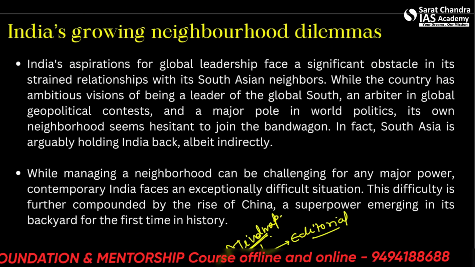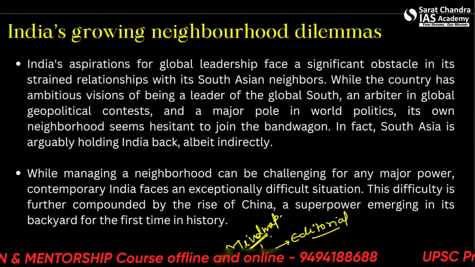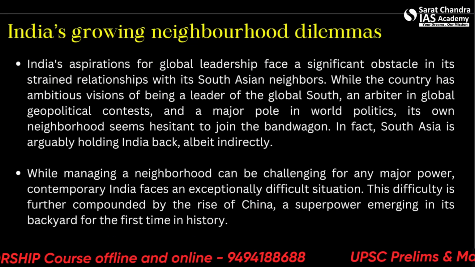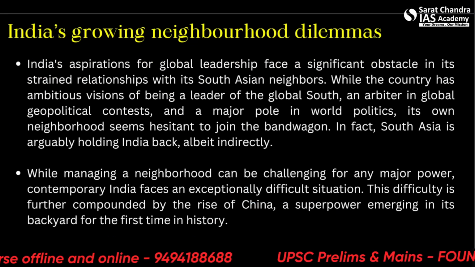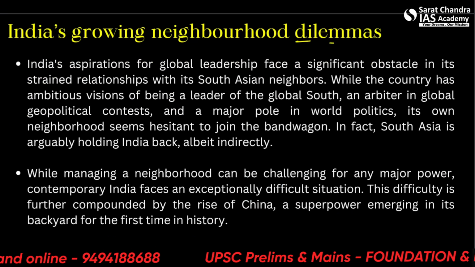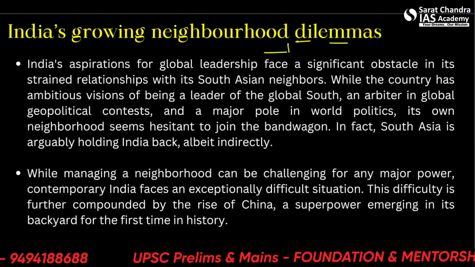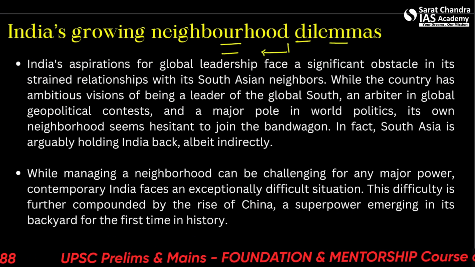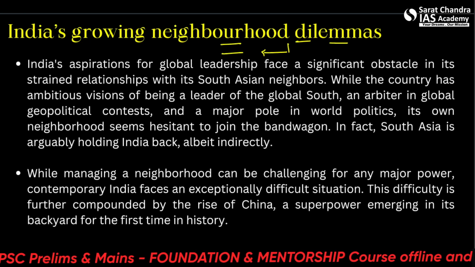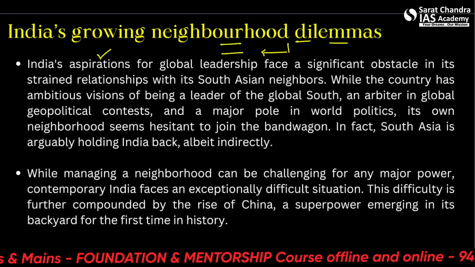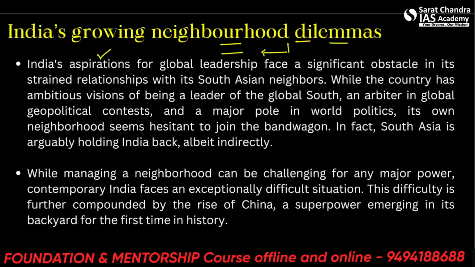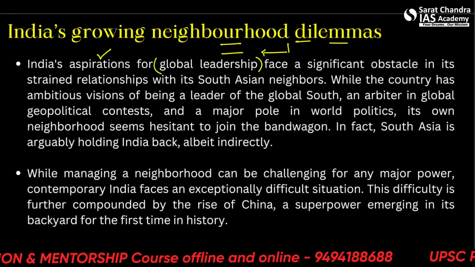Alright, so let's begin. India's growing neighborhood dilemmas. Dilemma in Hindi is dubhida. Dubhida means when you have two ways to do something and you have to choose one of them. So this is a dilemma. India's aspirations, aspirations meaning desires for global leadership. So this is the main aspiration of India right now.